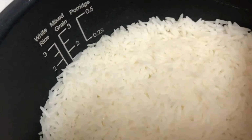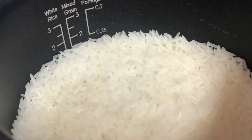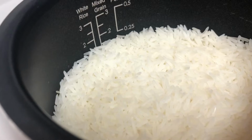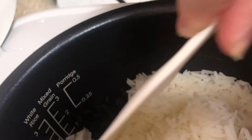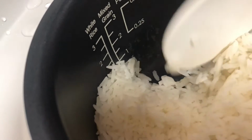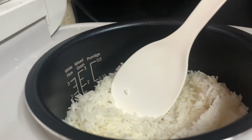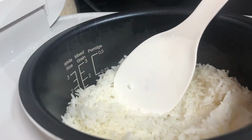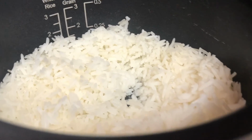Oh, it's perfect. It looks nice in there. Did you see that? The green? Wow. Thank you. Let's get the rice scooper. Just use the one from the other one earlier. Let's scoop this up. Wow, it's cooked all the way to the bottom. It's perfect. It's non-stick. Well, it's good enough for a Cajun. Yeah, the rice is fluffy. It's soft when you eat it. It's nice.